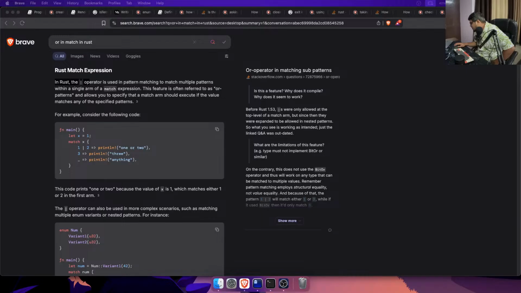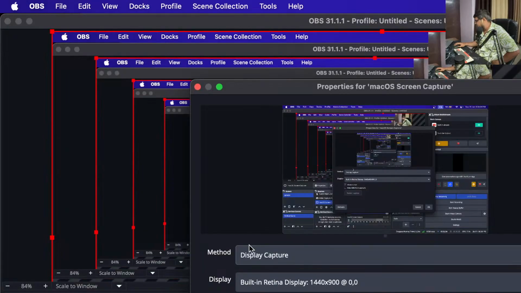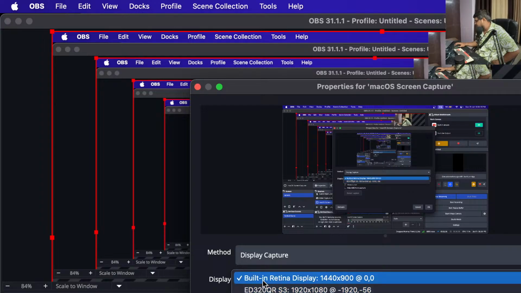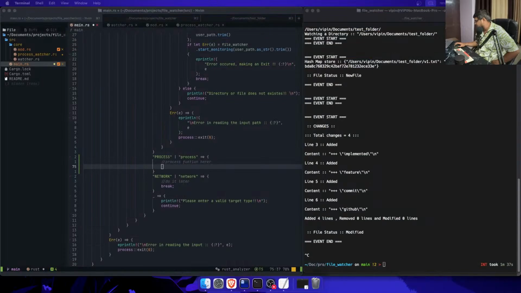I mean, I'm changing the option from OBS. If I select the built-in Retina display, it will show you my OBS on the second screen. If I go and select this monitor that I have, it should show this screen. Okay, great.